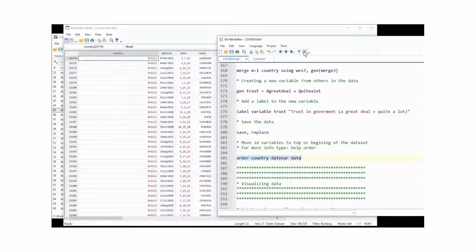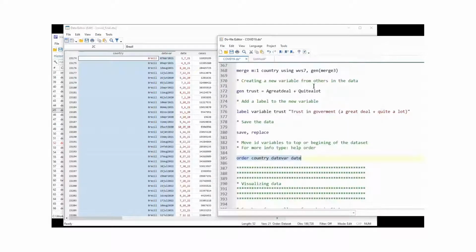So I'm just going to put that in there: country, day, var, and date. I keep date just to have a check. But these are the two identifier variables that we need to continue doing the analysis. And I guess we are ready to do some visualizations.